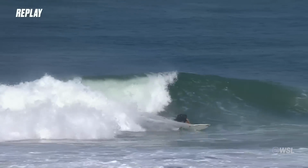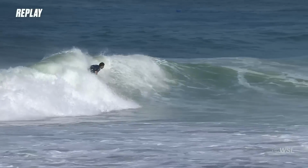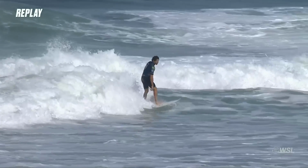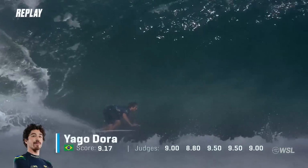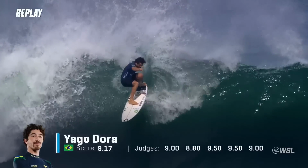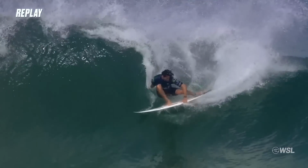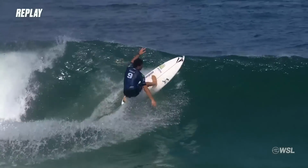Gabriel Cuddy into the lip once again. I mean, not only the combination of major maneuvers, the flow he was able to keep on this wave right here. Matched the pace of it, had great speed, and of course the power aspect of it on the outside. How about the size of this wave, too? How about all the scores from the judges? A couple of 9.5s in there throughout the high, the low, way into the excellent range with that 9.17. Yeah, well deserved for sure, but man, that carve right there was powerful. It was intense and truly a masterpiece being painted right here by the youngster from Floripa.